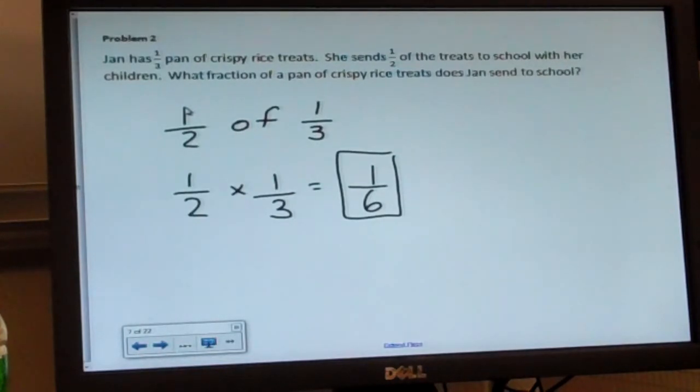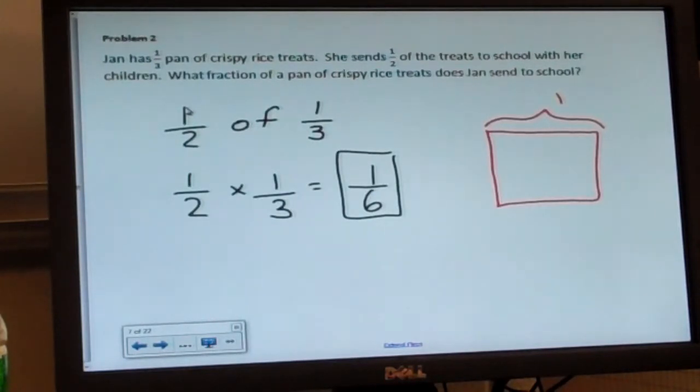We're going to model it with the models. And this will kind of explain why it is 1/6. So remember our rectangular fraction models. What is my whole model going to represent? Jasmine? 3/3. What does our whole model typically represent? Kate? 1 whole. 1 whole, right? And we want to find a half of a third. So what do we have to start?